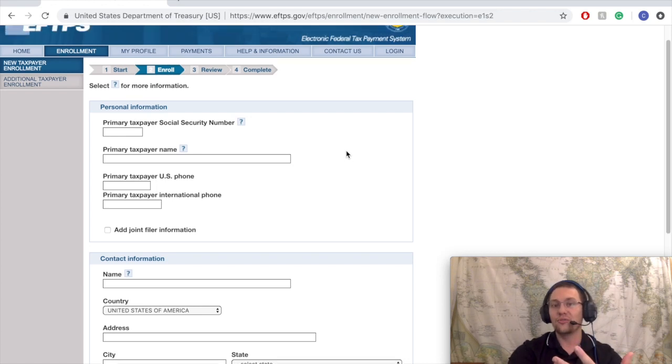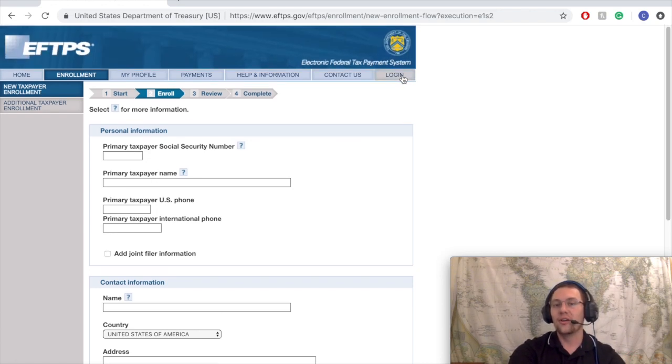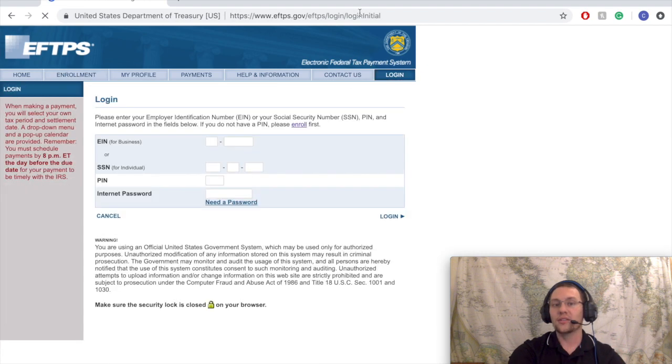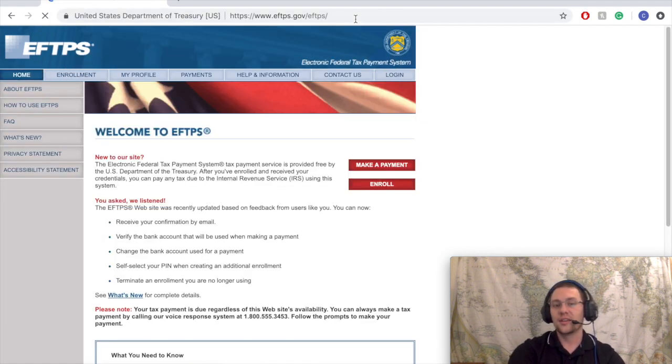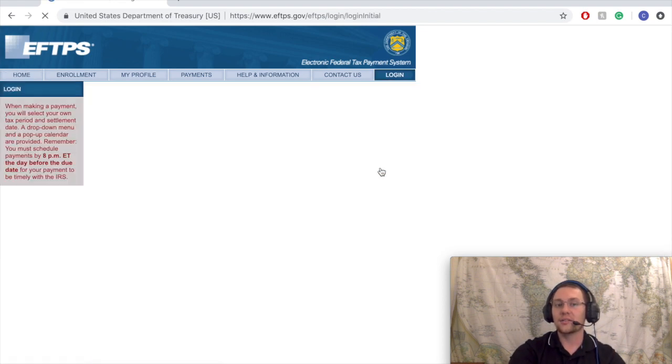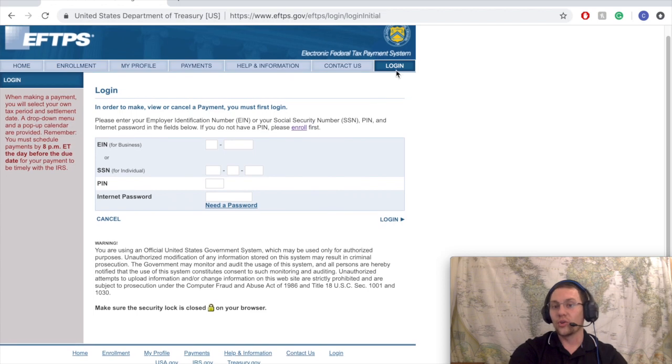And after you've gotten that PIN in the mail, you can go back to the home screen, EFTPS.gov. You can click Make a Payment, or you can click Login. It takes you to the same page, and you'll actually need a password.